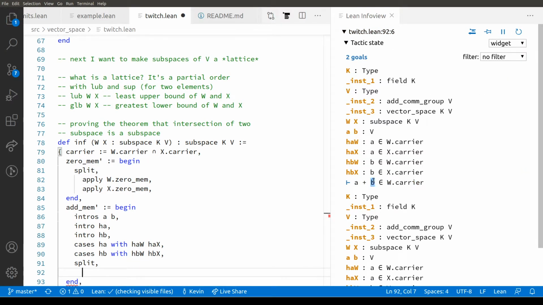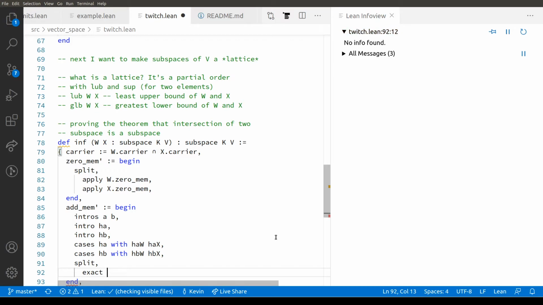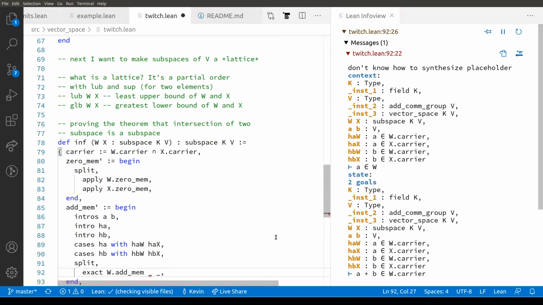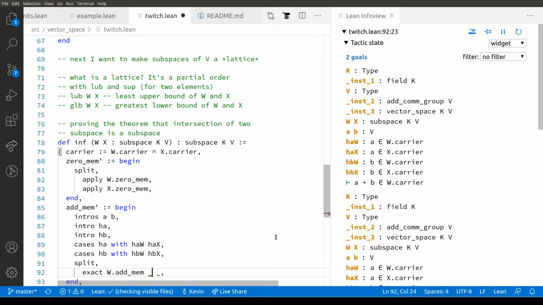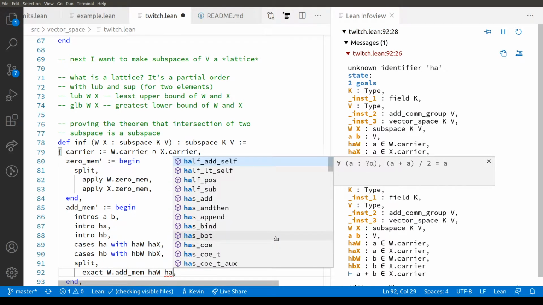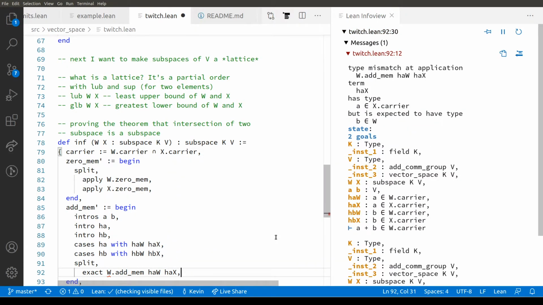The first thing is we've got to prove that A plus B is in W, and of course we're going to apply exactly W dot add mem. Is it two things? Yes, we've got to prove that A is in W, HAW, and that A is in X, HAX. And it didn't work.